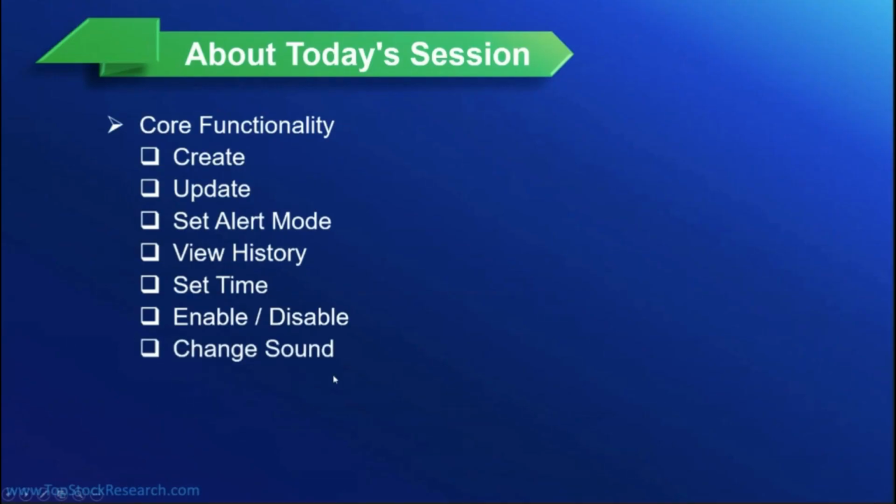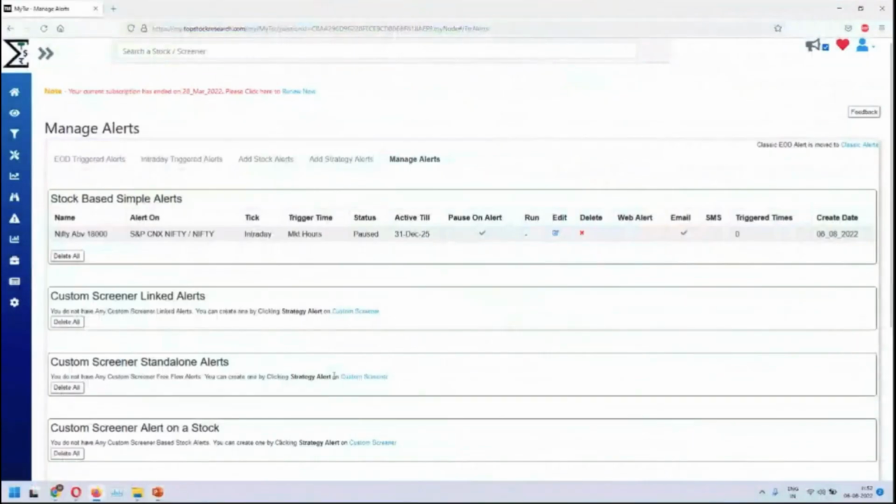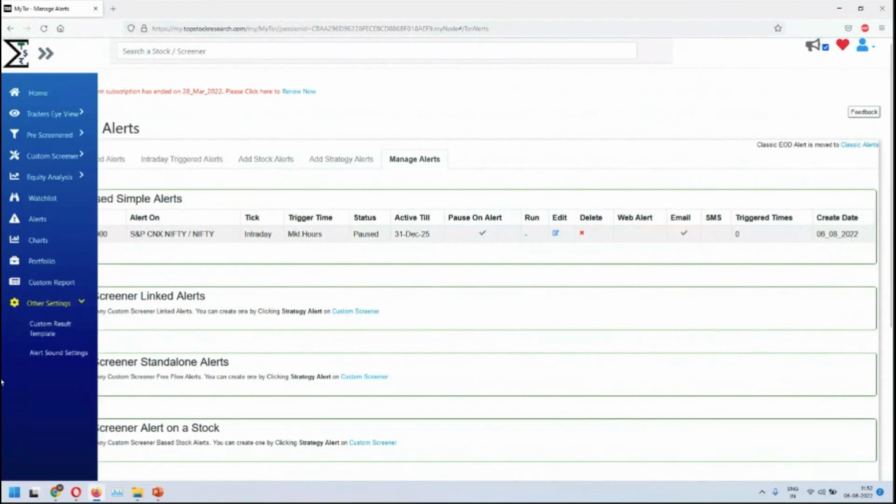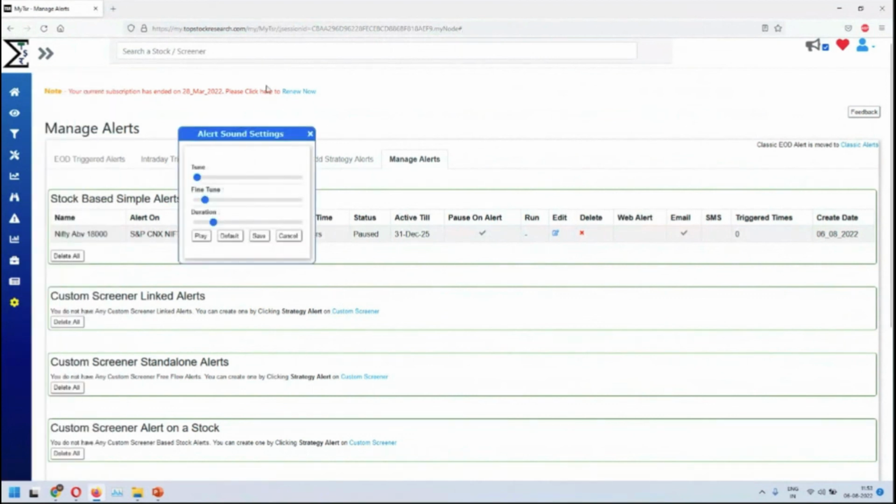Change sound. As I mentioned, you can have some sort of notification. So how to get the right sound? We have a small fine-tuning device where you can tune the sound. Just go there. What kind of tune do you want?